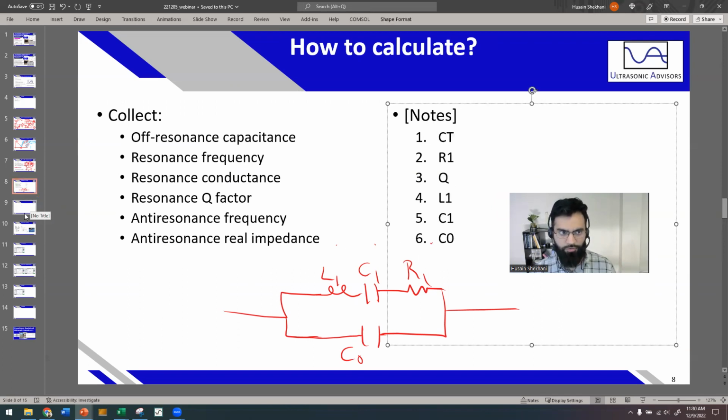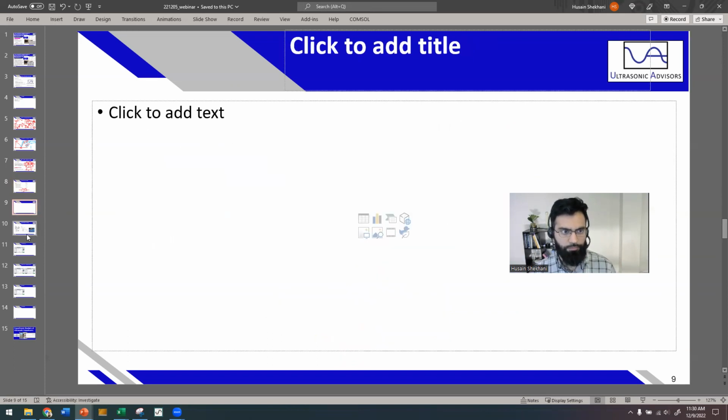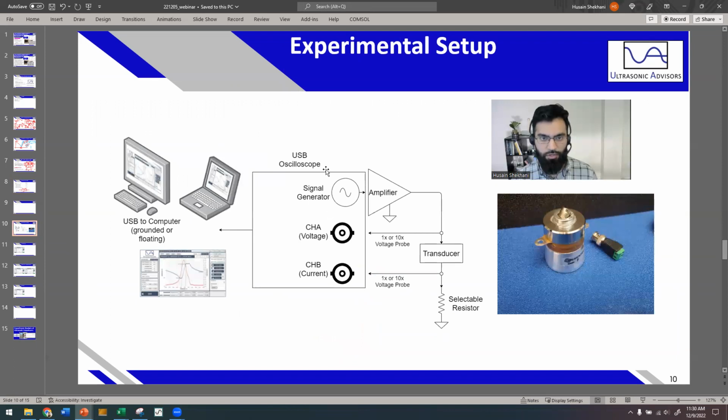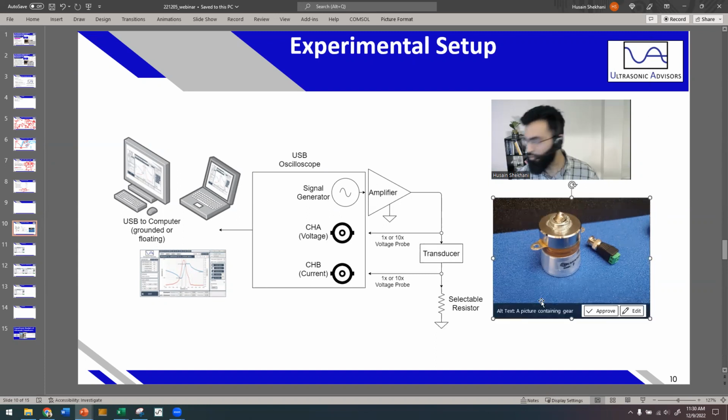I'll try to make sure I finish in 15 minutes here. Like most of my videos, I use this oscilloscope, which is measuring current, which is delivering a voltage sweep. It's measuring current using a ground side resistor. I'm doing the appropriate mathematics in order to calculate the actual current and the actual voltage dropped across the transducer, not the entire voltage. So keeping all that relevant, I am using this transducer that I'm showing here, which is the ultrasonic cleaning transducer.